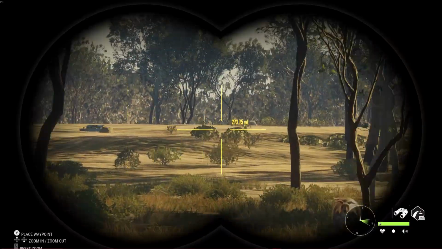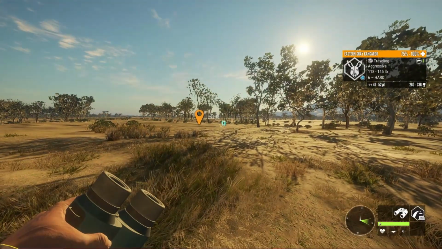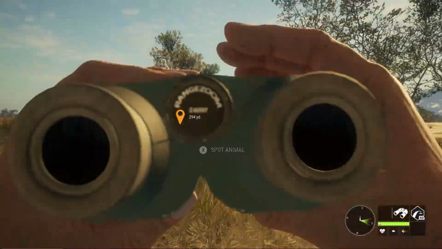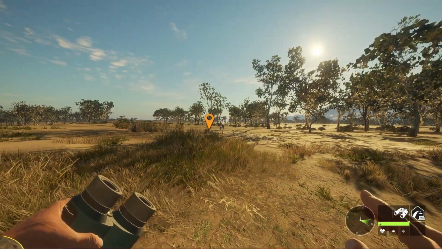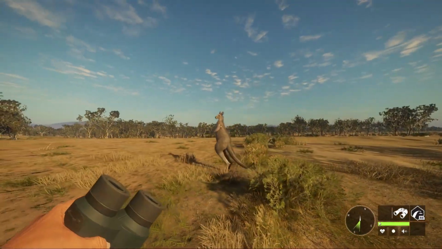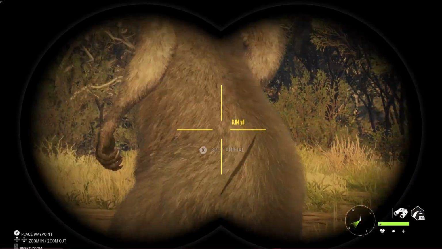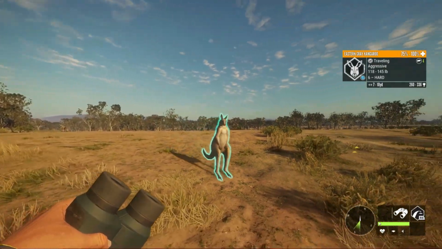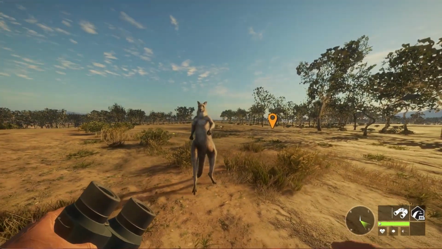I did manage to find a couple kangaroos go aggressive. This was one of my better clips here. He comes running right on in on us. As you can see, he is in aggressive state. It's kind of funny because I thought maybe he was going to walk right on by here, but he did turn back around. So I thought that this was, I didn't want to move a lot. I wanted to wait to see what he would do.